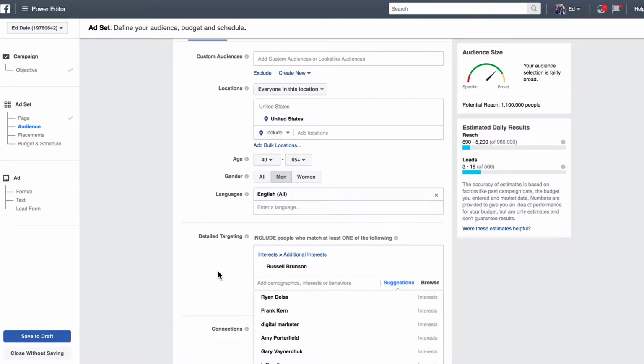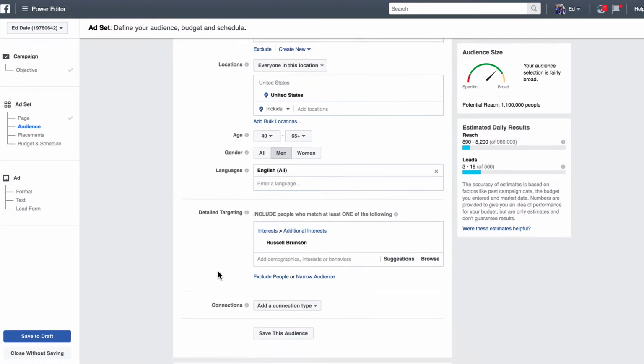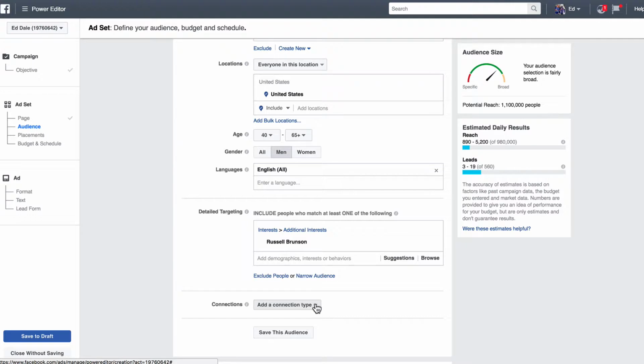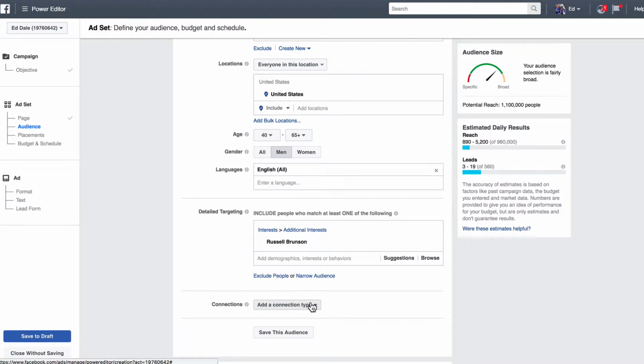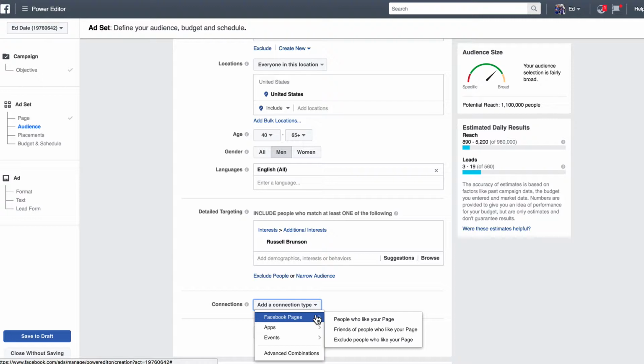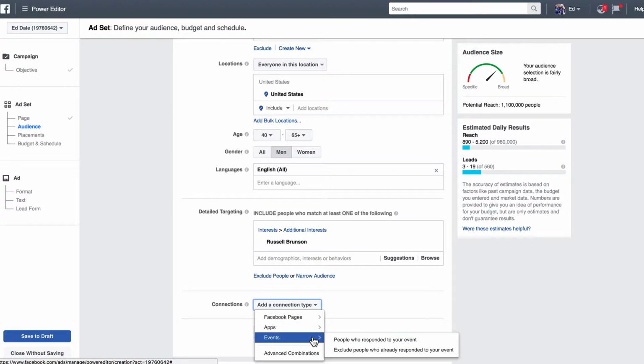We want to try to get it to around 100,000 as our ideal. So we'll keep going. Let's keep the interest there at this particular target rate, and then we can look at different Facebook pages. We can just go for people who like my page, apps, people who use my app, or people who have responded to the event.